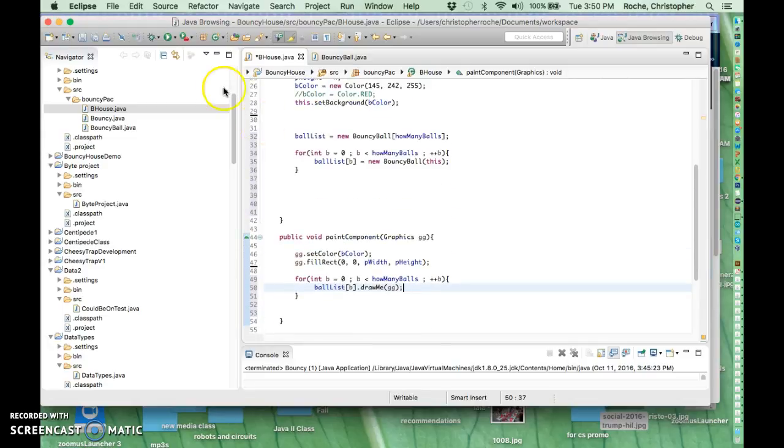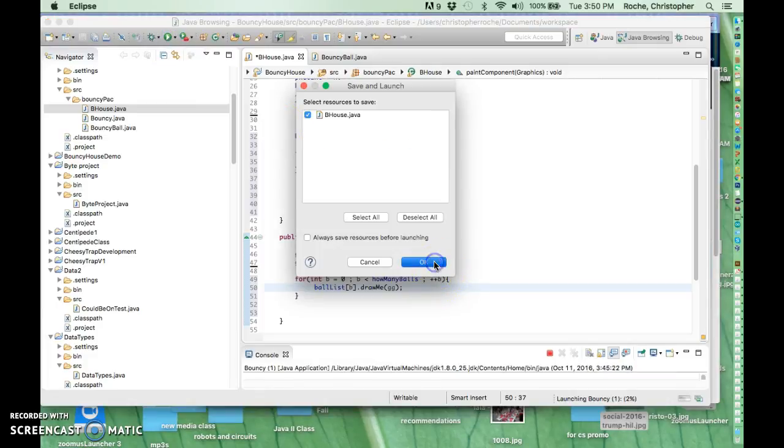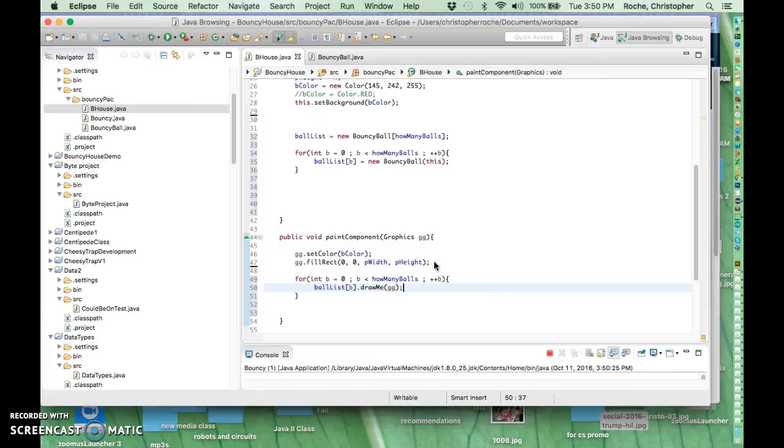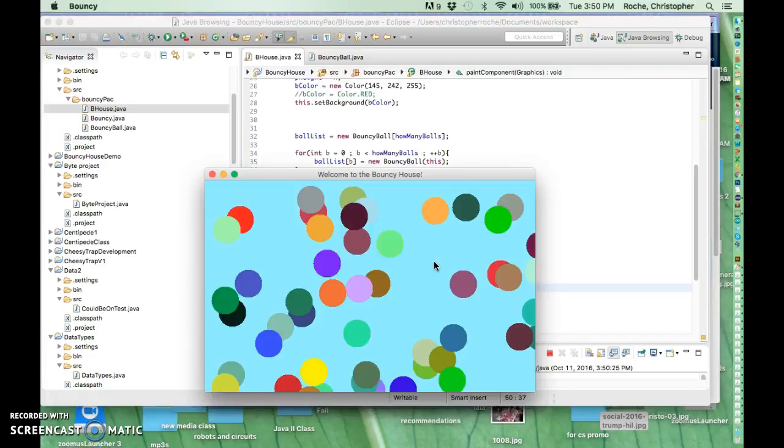Okay, so here we go. Here it goes. Ready? Here's the test. Now it won't move them, but it should show up. So here we go. Ta-da! Okay, so let's see if you can get that to happen, and then we'll deal with our bouncy house. All right, good job, and then we'll take it further next time. So see if you can get that done. Bye.